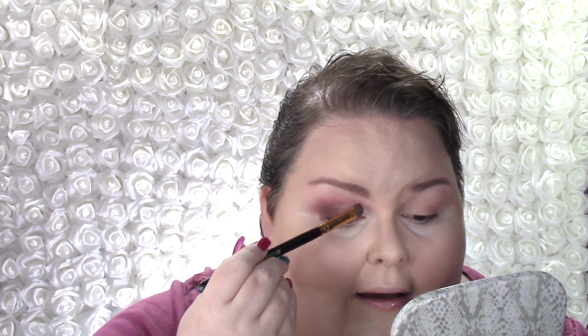This is a very deep eye look. I wasn't anticipating it being this dark. How many times have I said that? Have I said that in a Get Ready With Me or whatever? I didn't mean for this look to go so dark. I think I can only do dark looks. Like, I can't just do light and fluffy. I can't do it, Captain. Oh, yeah. Oh, beautiful. That's so pretty.